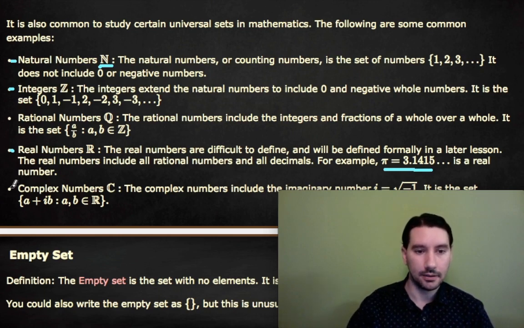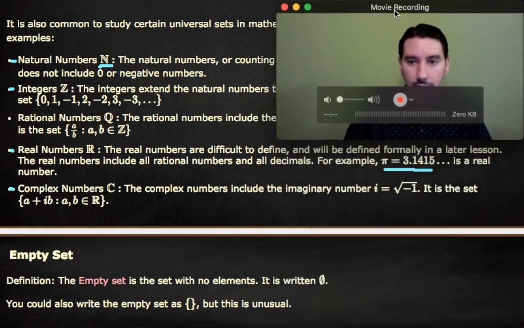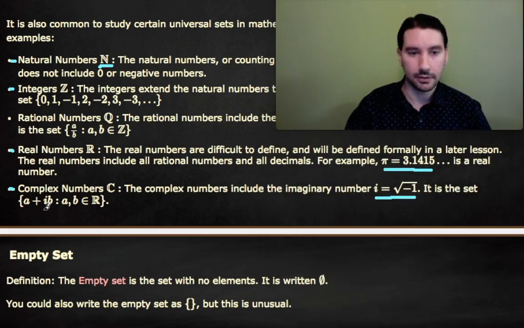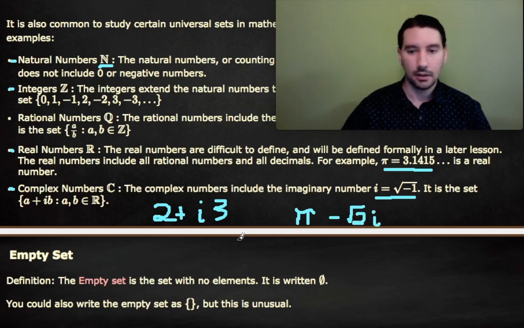And then there's the complex numbers, which includes the imaginary numbers. So there's the square root of -1, which we could also write as i. So i equals the square root of -1, and you have things like a plus bi. So in other words, you could do 2 plus i times 3, or you could have things like pi minus √2 i or something. All of these would be included in the complex numbers. There are other universal sets, but these are just a few really common examples and some of their notations. So complex is denoted with this fancy C, the real numbers with this fancy R, and the rational numbers with this fancy Q.